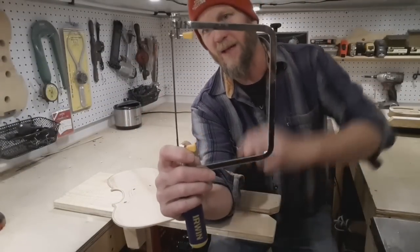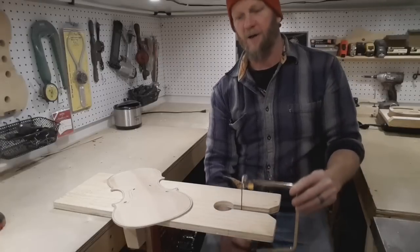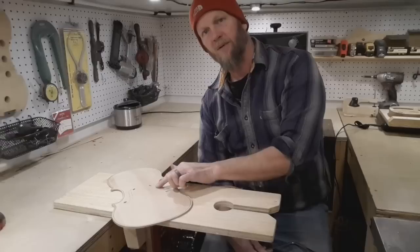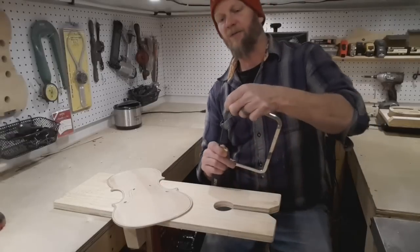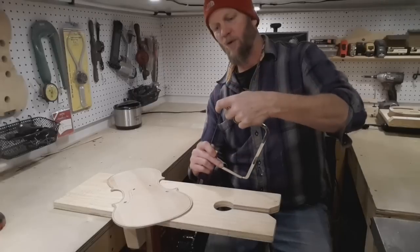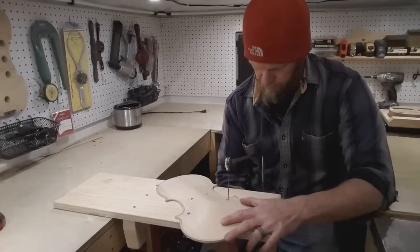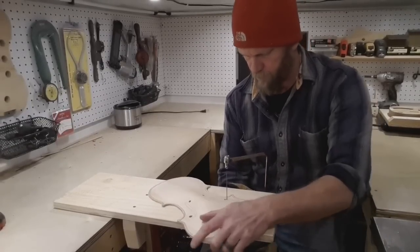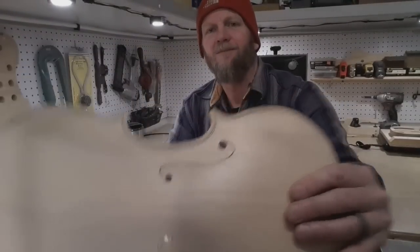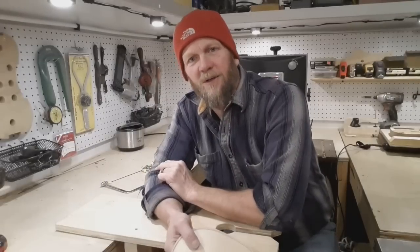You want to install the blade so the teeth are oriented downward so that as we cut, we're cutting on the downstroke. We do not want to chip the top here. And yes, it's a pain, but you have to detach the blade, insert it through the hole, reattach it, and then tighten it up a little bit. This is all I do. It doesn't really take much, and then I can get my blade in there, and that carves out real easy.